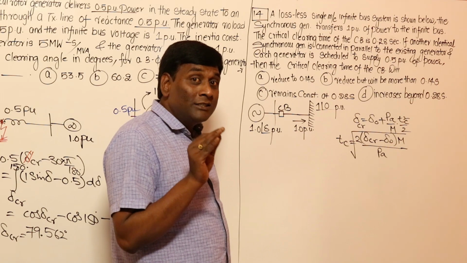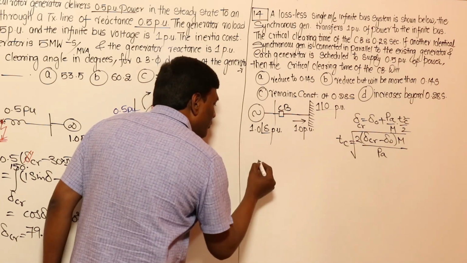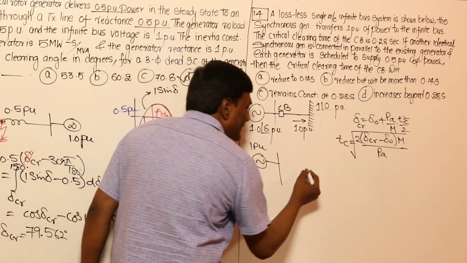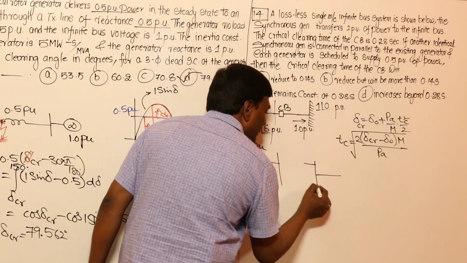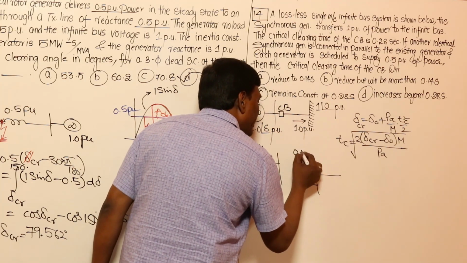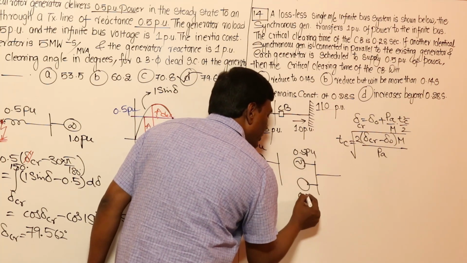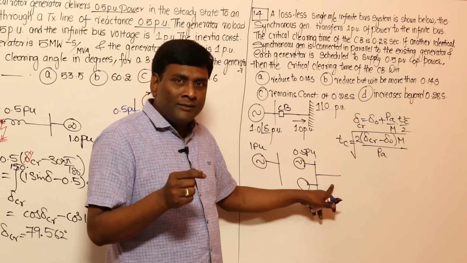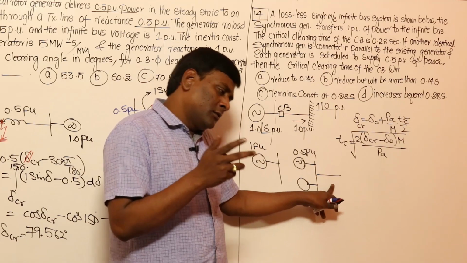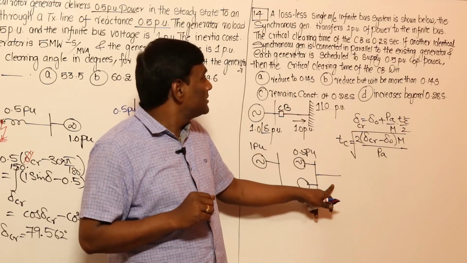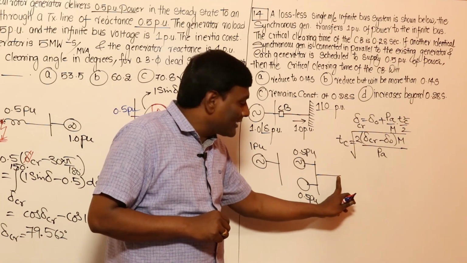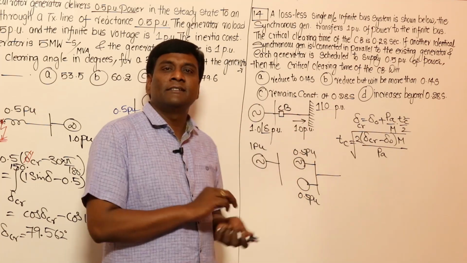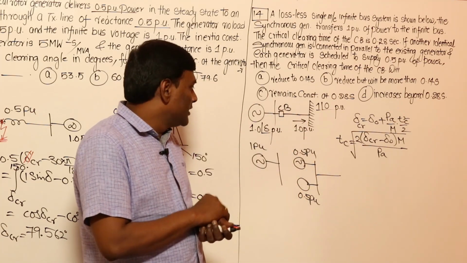Okay, so logic is very simple here. For example, in the first case I have 1 per unit here. In the second case, 2 alternators connected in parallel, and here each is going to be transferring 0.5 per unit. Of course we discussed a bit about coherent systems and non-coherent systems. So basically here, if a fault occurs here, it will be a coherent system. Both will swing in the same direction coherently, swinging together.